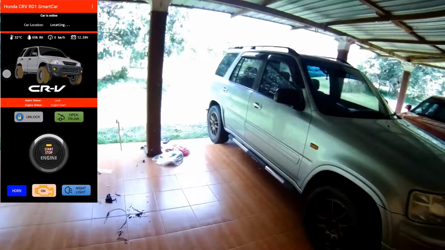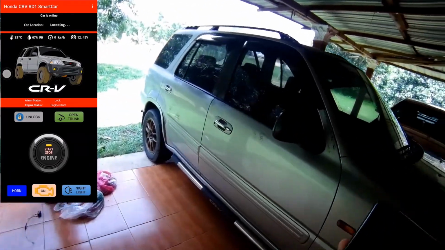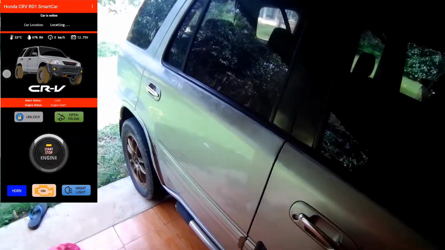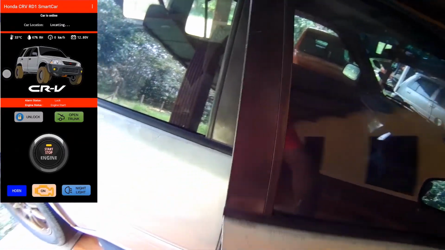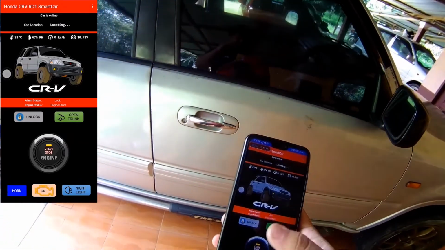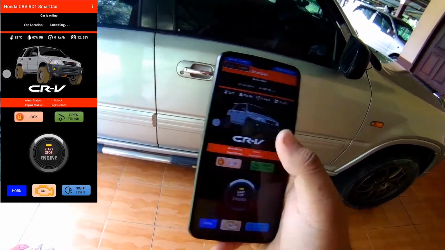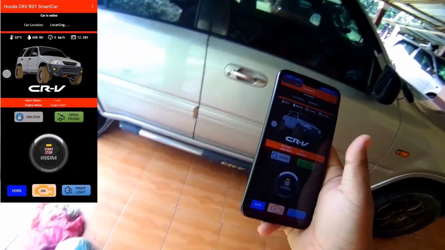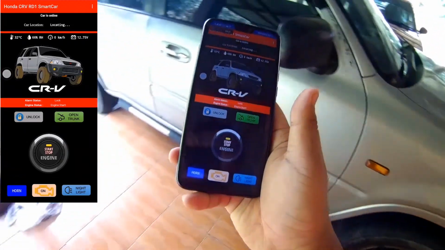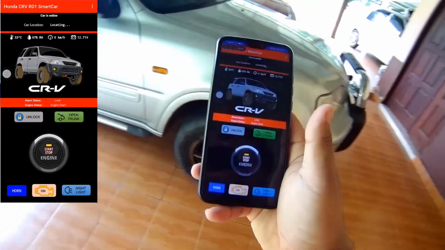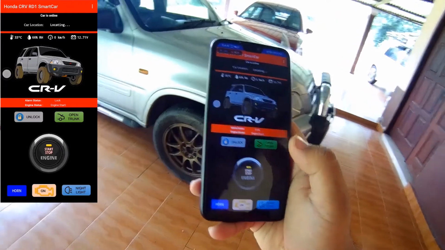And as soon as I start the car, it will unlock automatically for me. And if I want to lock, I just click the lock button. And also, I can turn off the car from the app as well.